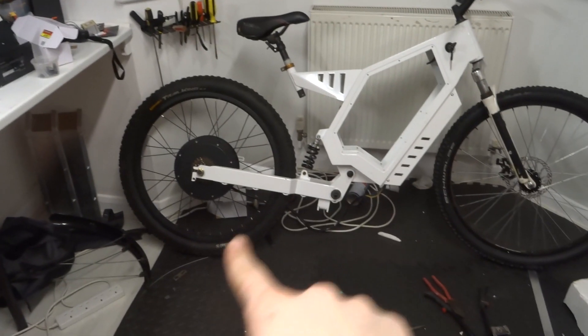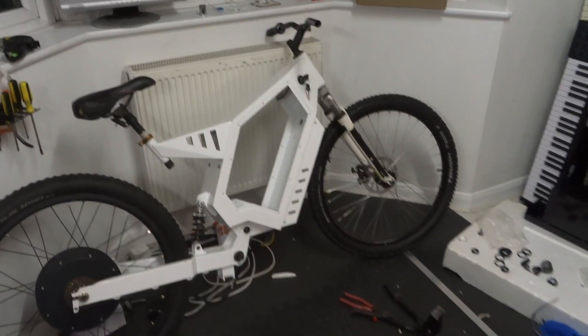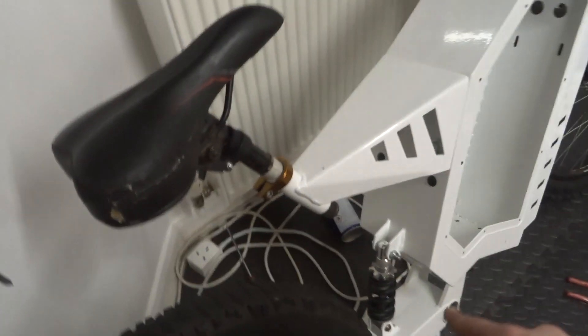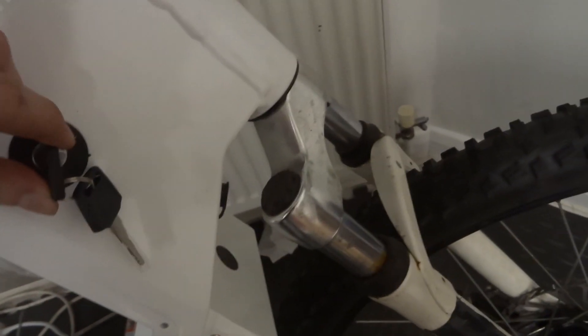So there we have it — that is e-bike version 3, first part of it. We've managed to assemble the frame and I am loving the look. We've got the rear wheel attached, got the shock absorber, got the two sections mounted together, got the saddle attached. I added some masking tape to the seat post to make it a bit wider for a good seal so it's nice and firm. Attached the seat, the key switch and charging port, the front forks, the handlebars, and got the bearings pressed. I'm going to need to order some parts — I've got a big list of everything I'll need.